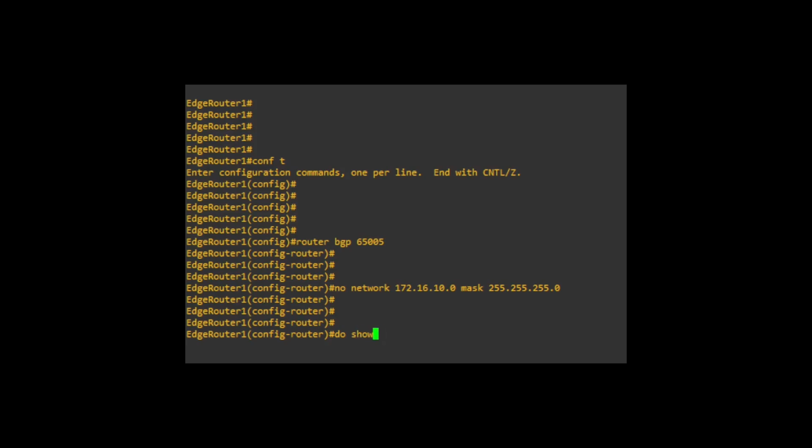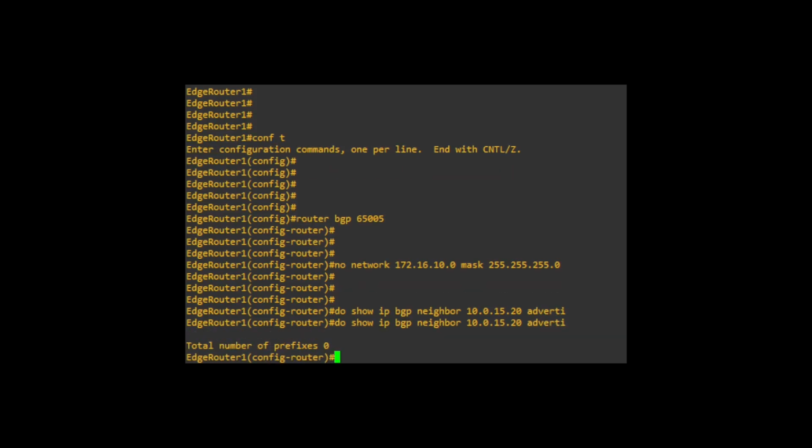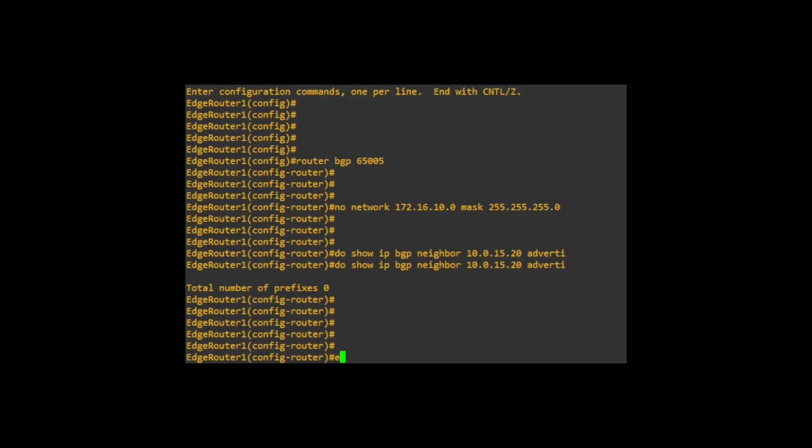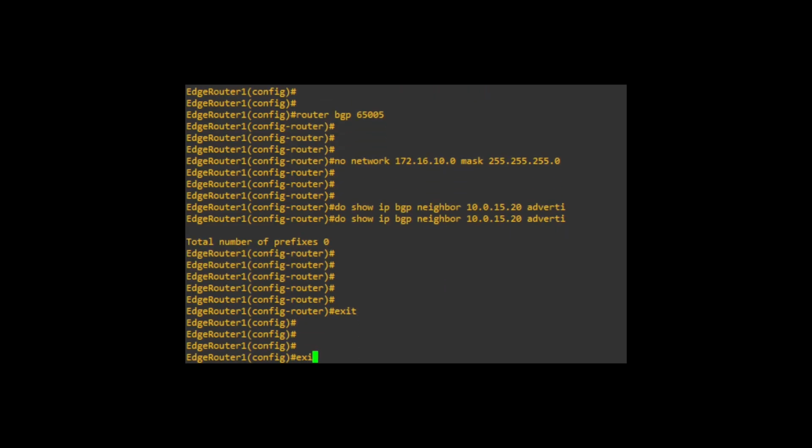Show neighbor. Okay, so we're not advertising any routes from Edge Router 1 to ISP Router 2. So we should be good there.